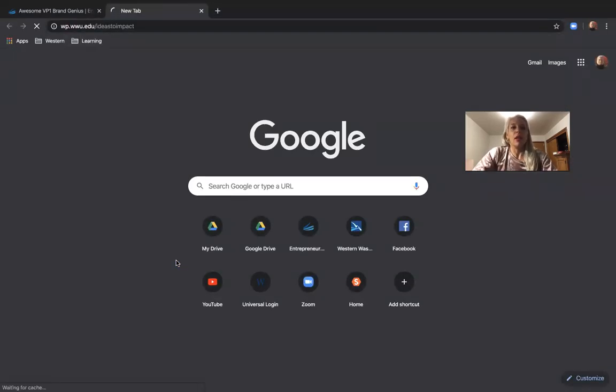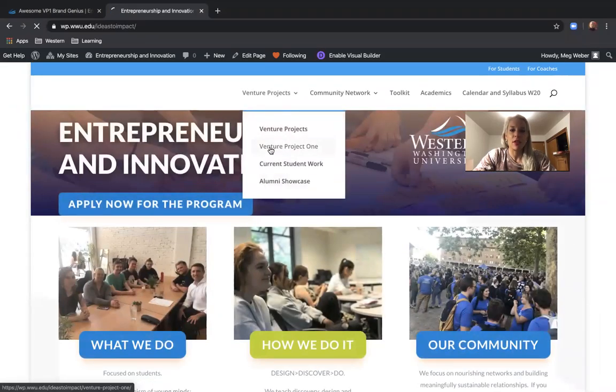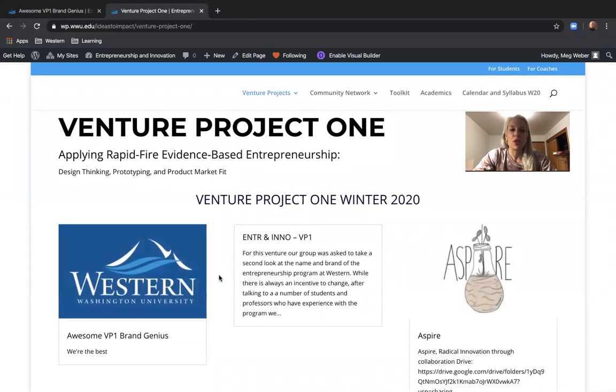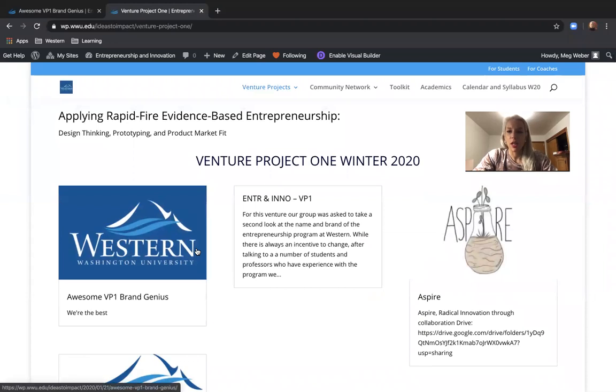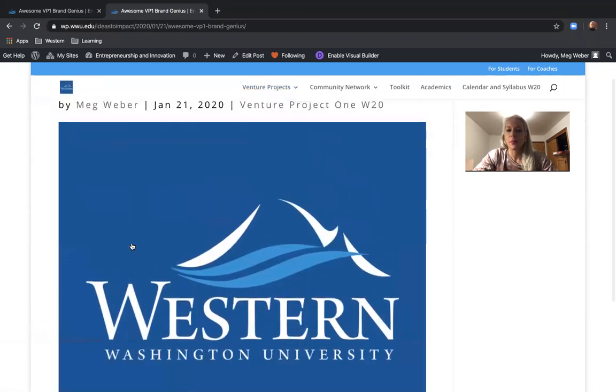When you go to the website, to Venture Projects and then Venture Project 1, because we tagged Venture Project 1 Winter 20, it shows up automatically in that block there. You'll see that post that I just did shows up right there.